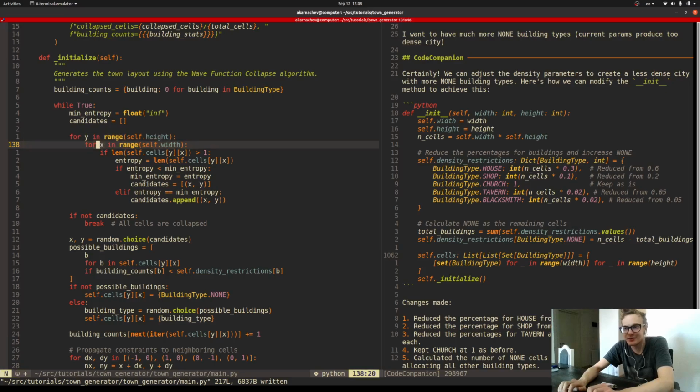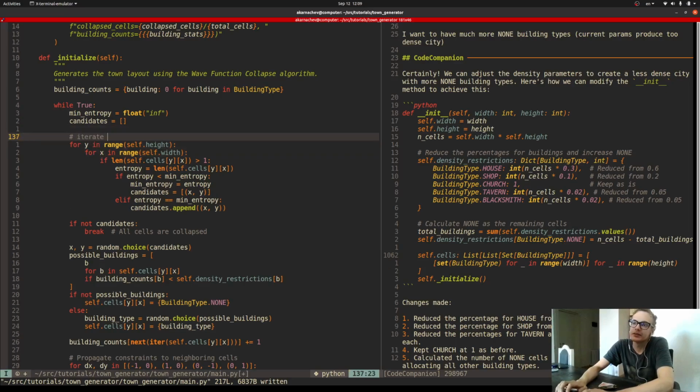Interesting. What's the complexity of this algorithm? So here is already n squared, yeah? Iterate over all the cells, n squared.